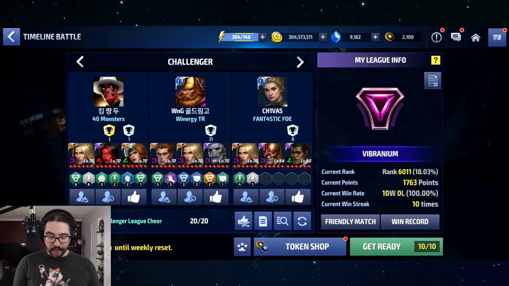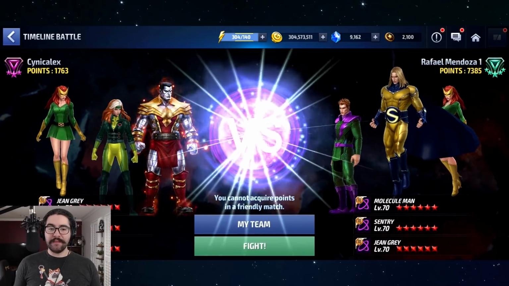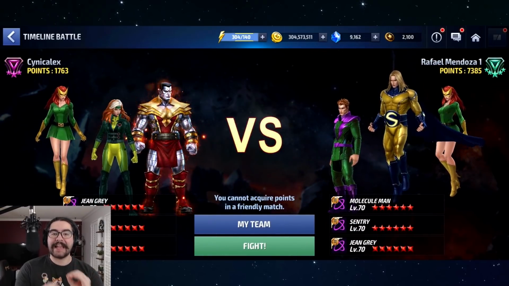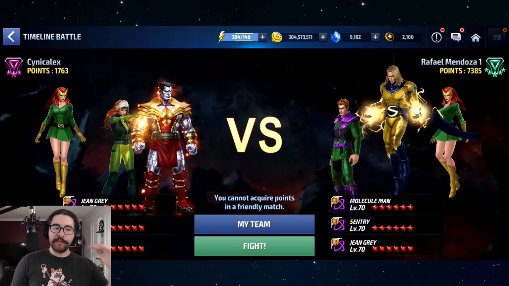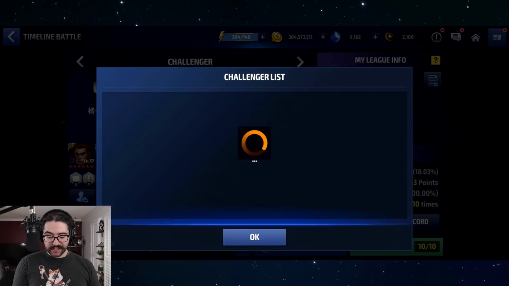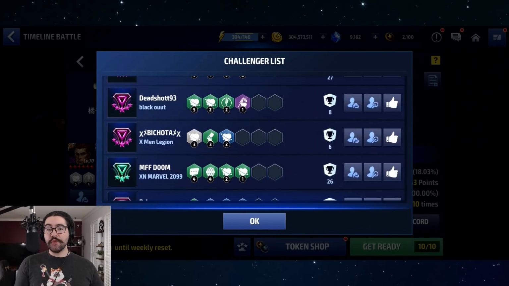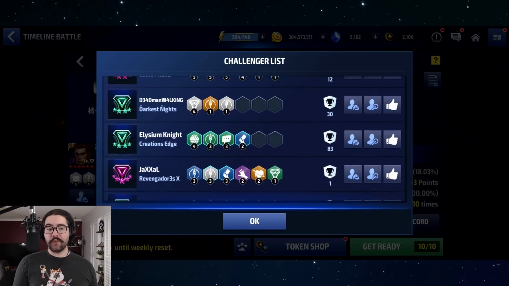Giggity. I go over and do it again, magnifying glass on Rafael Mendoza, go back and fight him, 7,300. I know exactly what the point differential is between first place and second place. And you can do this for all of the people in Challenger, or at least the ones that pop up on this list. I'm pretty sure the top 25. So obviously this completely ruins the surprise of who's going to win.